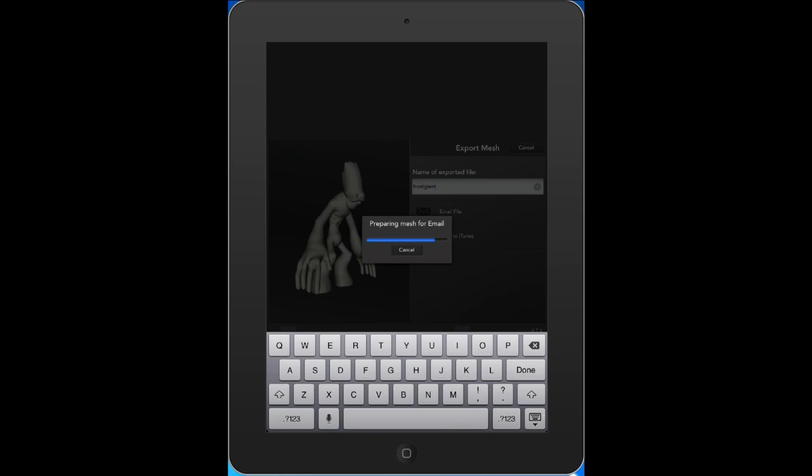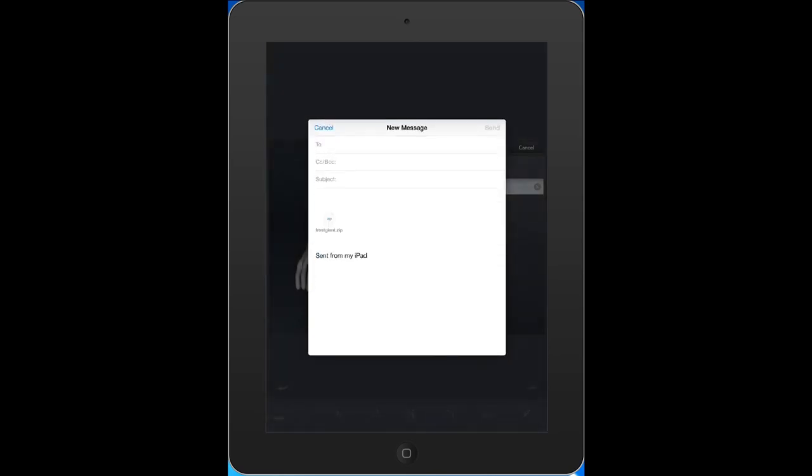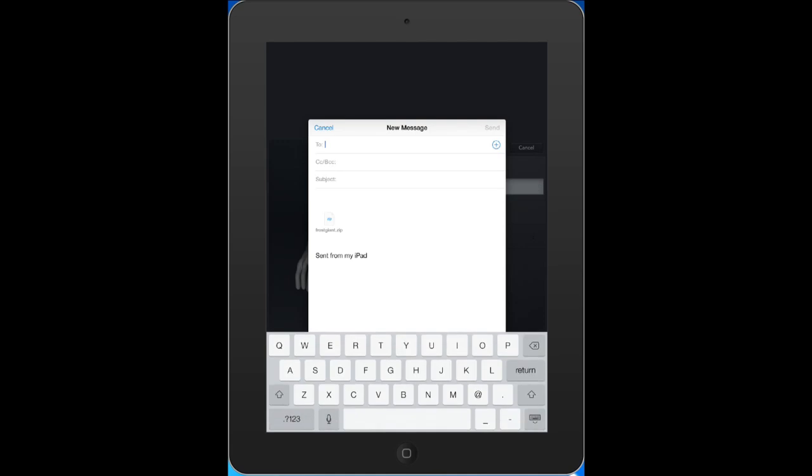And this is all real time. I'm not speeding this up. Right, here we go. So now, of course, you can export it to whatever your email is. I'm going to pause here, email it to myself, and we'll pick this back up on the PC when I am bringing it into Maya.